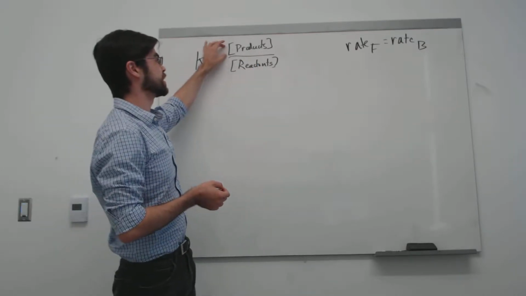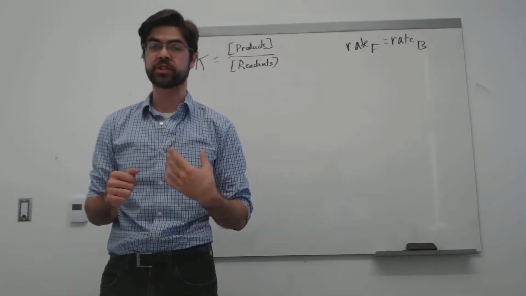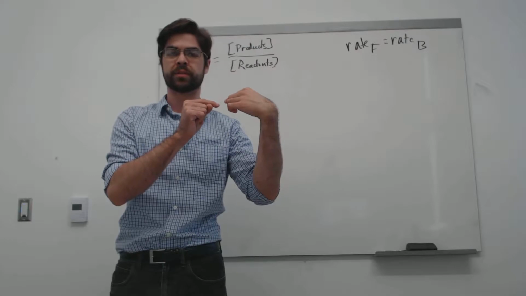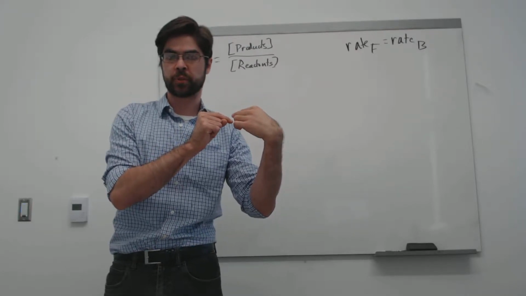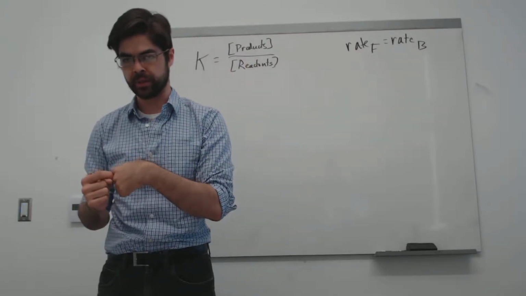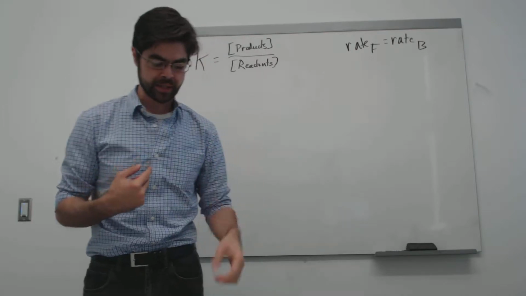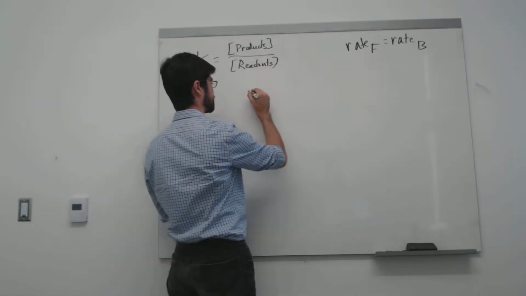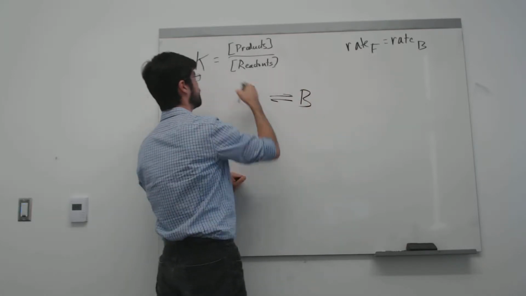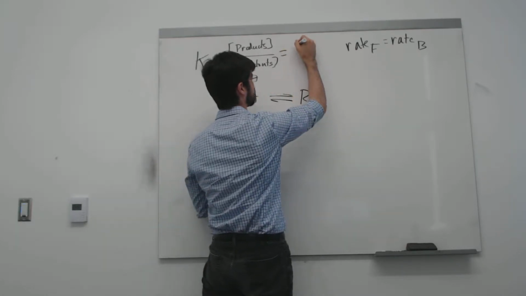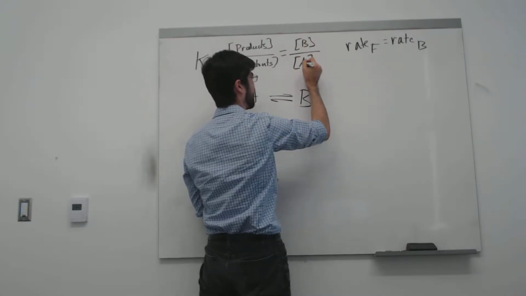So if I suddenly increase the concentration of the products, the question is, okay, I have disturbed the system from equilibrium. How does it respond to that disturbance to reattain equilibrium? That's what we mean when we're talking about a shift. So case in point, if I had some very basic reaction, A in equilibrium with B, then its law of mass action would be the concentration of B over A.